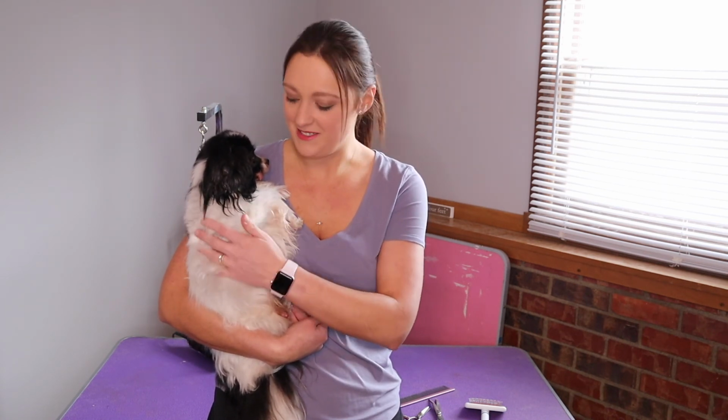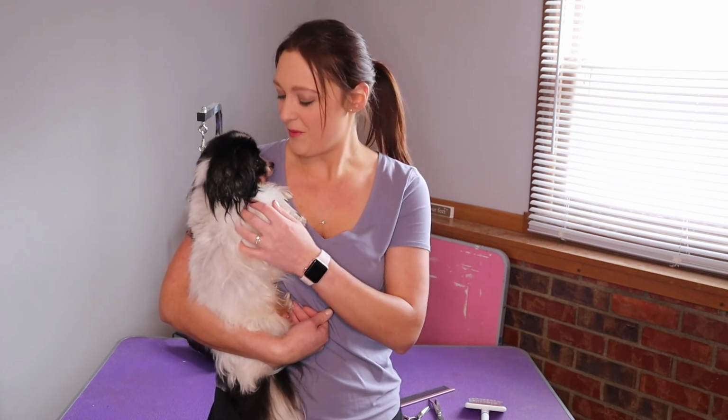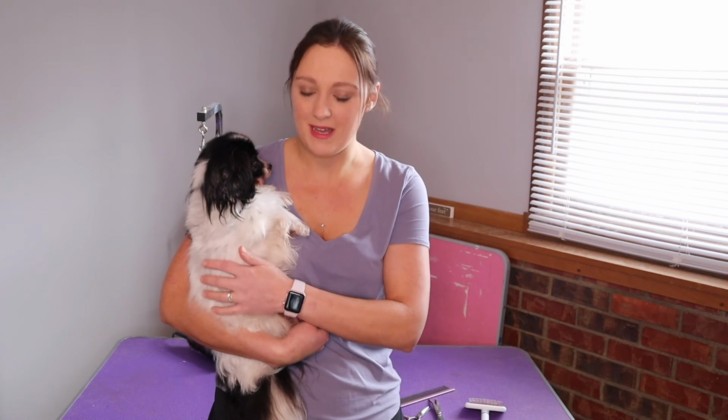My name is Kat, I am a dog trainer and groomer, and today we are going to give Morris his summer haircut. So Morris is a 12-year-old Phalene. He is terrified of most people. He is nervous about pretty much everything. So we're going to take it pretty slow with him.